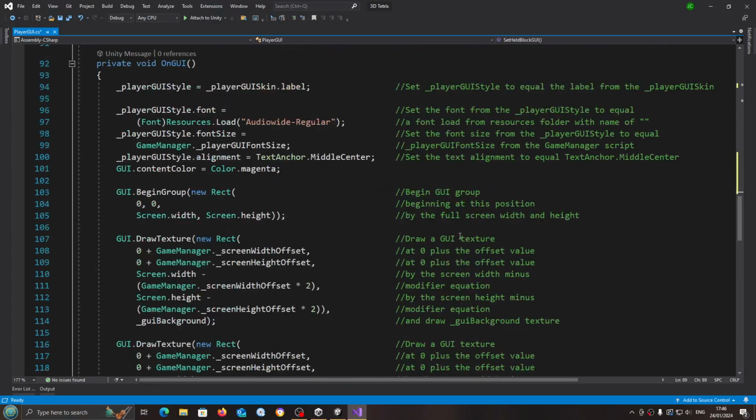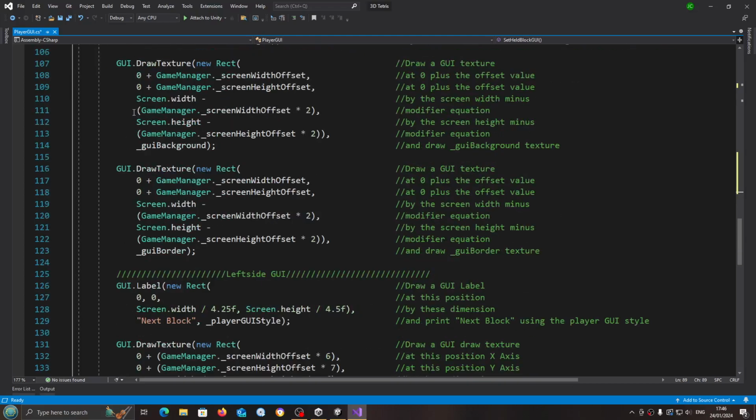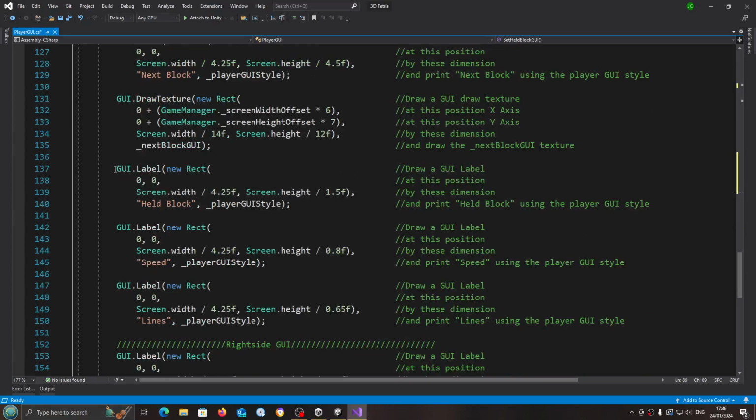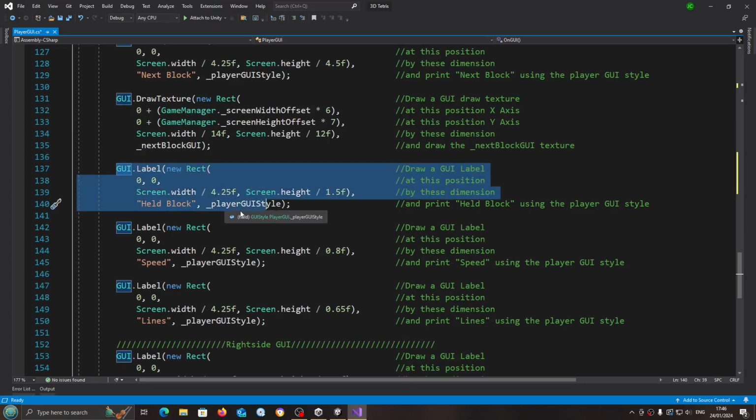Okay, with that done, we're going to come to the onGUI function, and we're going to come down, and obviously we want to look for the GUI label where we print held block.